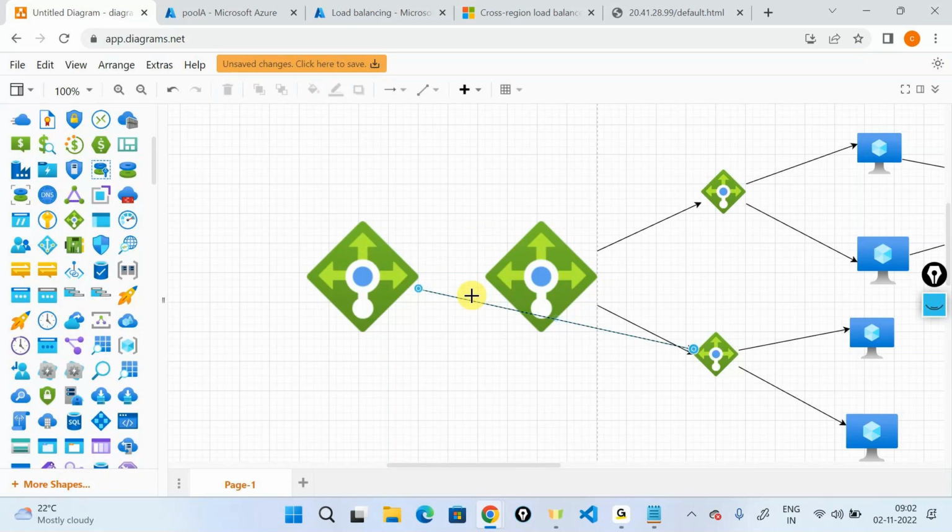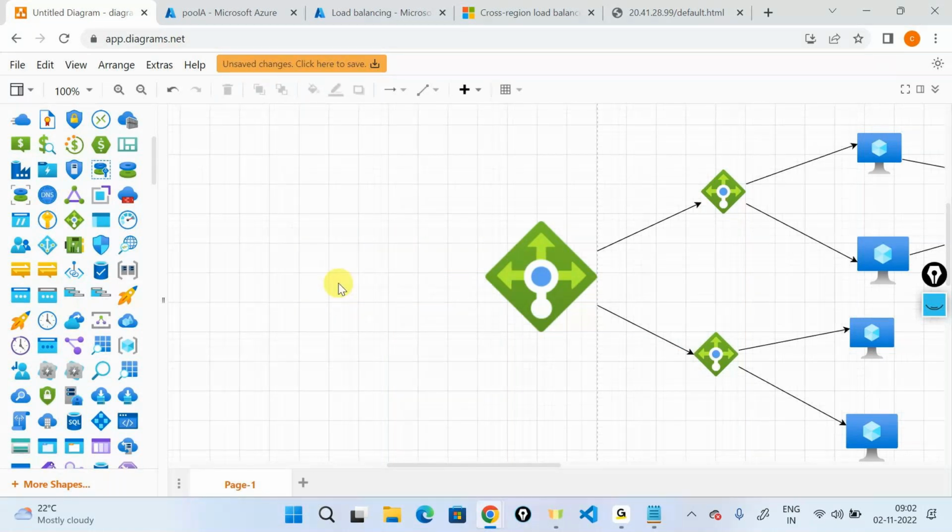Can we nest them, one top-level cross-regional load balancer to two or more cross-regional ones, and from there to regional? No, we cannot do that, because this will only accept standard regional load balancers in the backend. So you can only add regional load balancers in the backend.